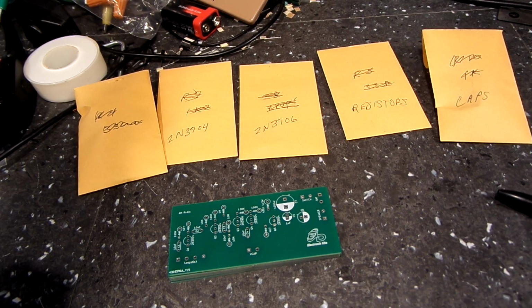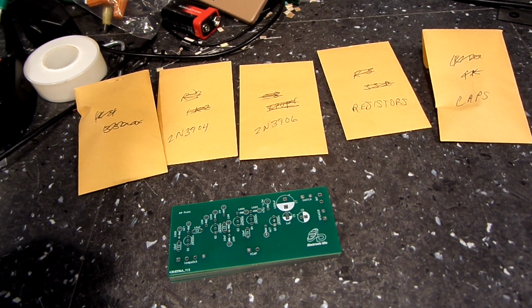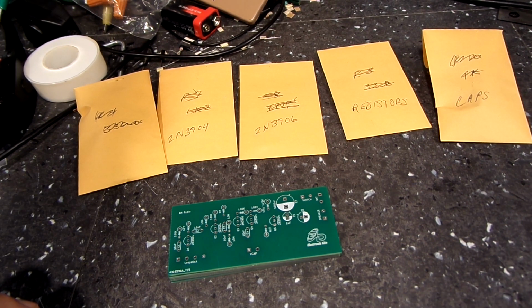Now that doesn't match the original, but you have to keep in mind that the original used different windings on the antenna, and it was matched to the VCAP that they used, which was I think a 384 picofarad, and I don't know what the inductance was of the coils they wound, but we're using just a standard. In other words, it doesn't really matter how you get there, whether you change the capacitor to match the antenna coil or go the other way. As long as you're tuning the right range, and that's what we're doing, that should work just fine, and that's our plan anyway.